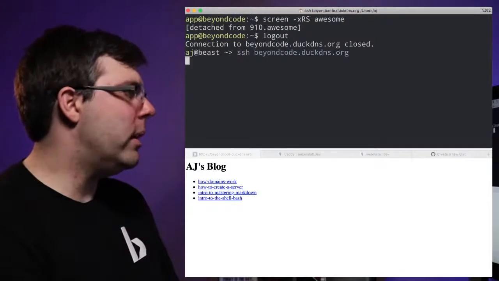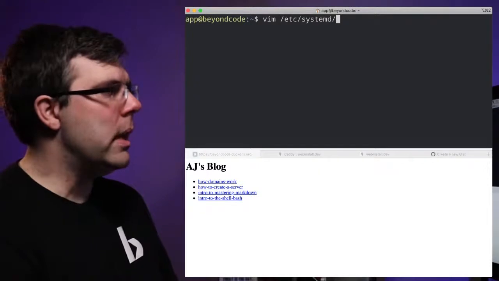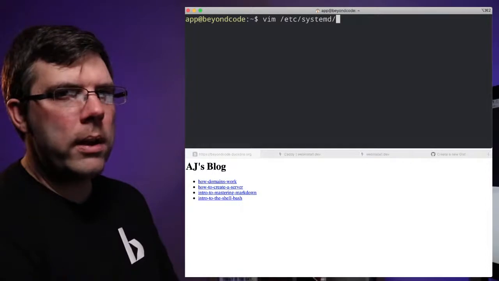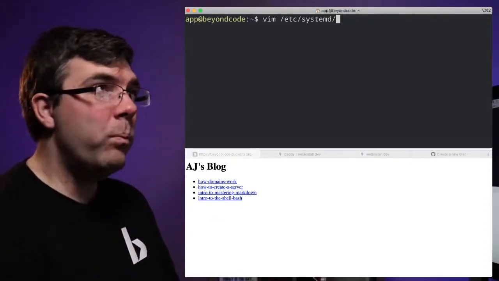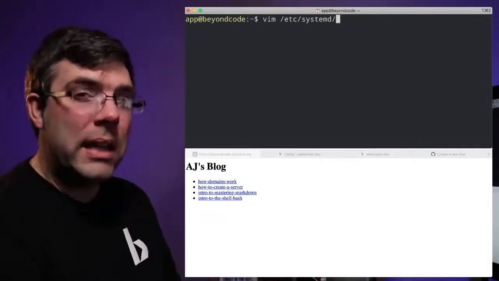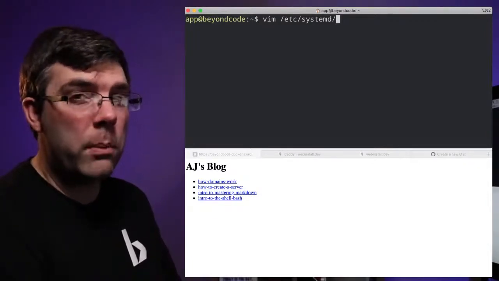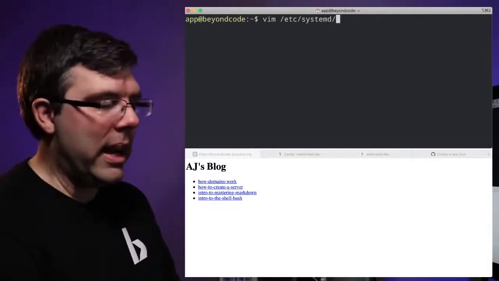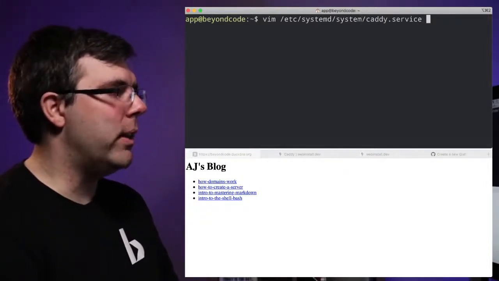And I'll take a second to show you what a systemd config file looks like. I'm not going to go through all the options because it's one of those things that's really tedious to get right. Basically, when you write your own, you end up just copying one that works, and then you modify things if you need to. Like if you learn that you need to modify an option, you go Google it and figure out what that option is. But again, with Serviceman, we get that silver bullet, that 80-20, where you get the thing that's going to work almost 100% of the time without you having to go in and make modifications.